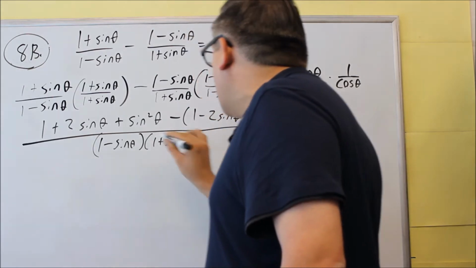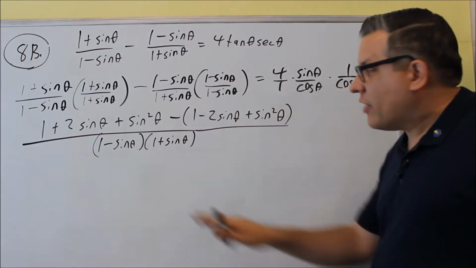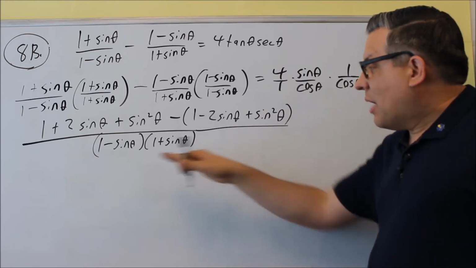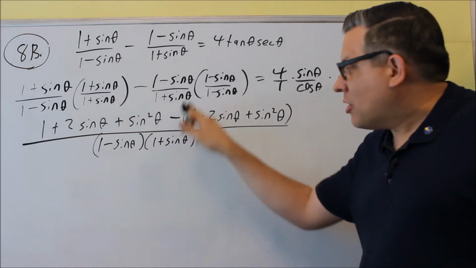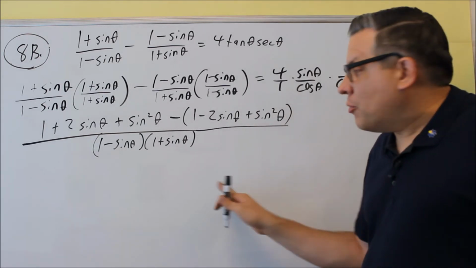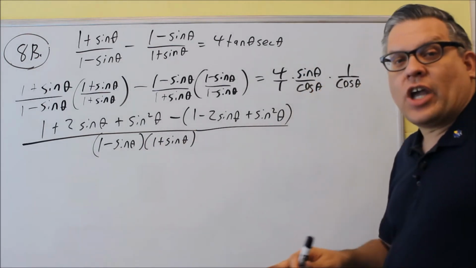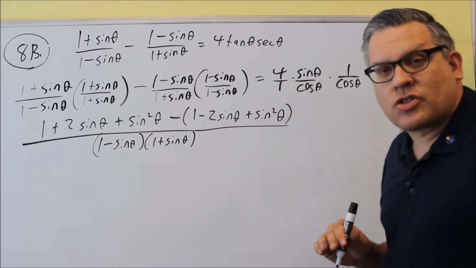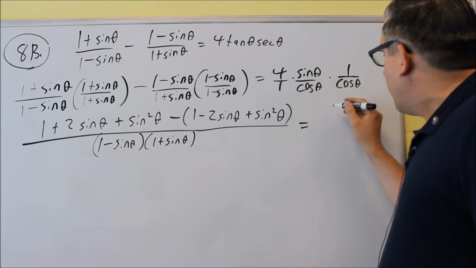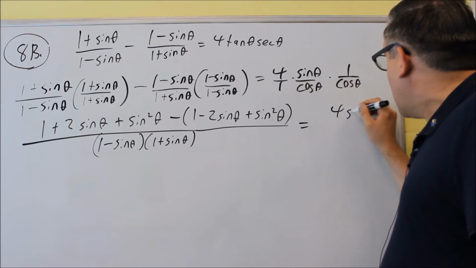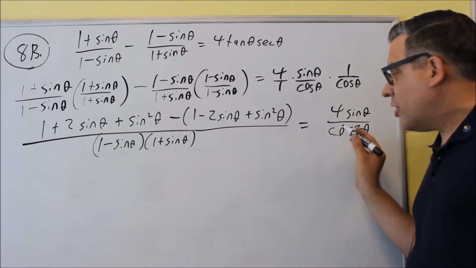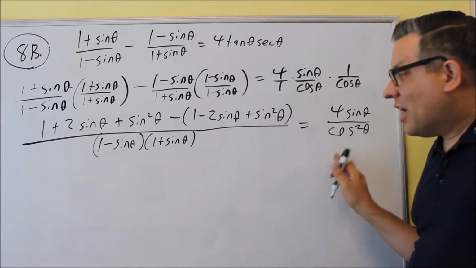We'll see a little bit later if we have to do some more work with that. For now I'm going to leave it in the factored form. A lot of times you leave it in the factored form because something may cancel out. But we've got to see what happens in this problem, if that's going to happen in this case, or if we have to multiply it and see if there's something else that we can do. For right now I'll leave it like that. Now on this side, if I multiply across the top, across the bottom, I get 4 sine theta over cosine squared theta, and then there's not much more I can do on that side.